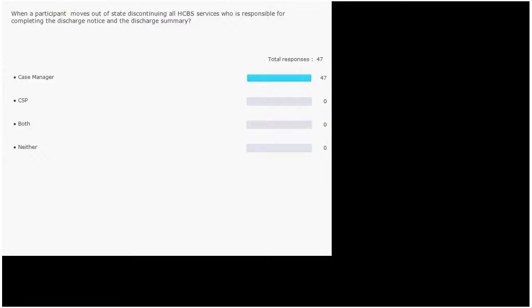Right, and to elaborate, if you think about separating the case management service and that HCBS funding for that open service of case management separated from HCBS for direct services. So essentially a case management agency could terminate services while the person still maintains at the CSP, or vice versa. A CSP could terminate and the person maintains their HCBS eligibility with case management only. However, if they're completely leaving HCBS, the case manager is the one who basically pulls that all together and says this person is completely leaving HCBS services. So they would be the sole point of contact at that point.